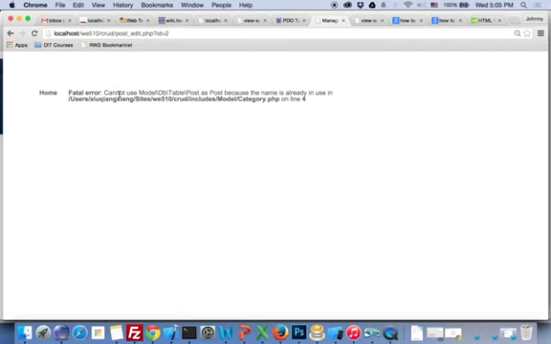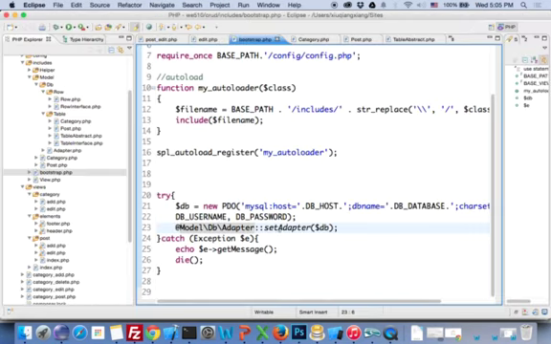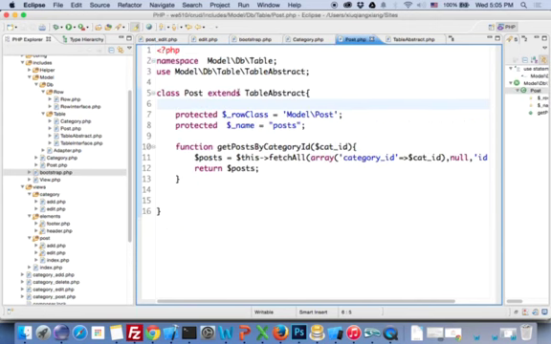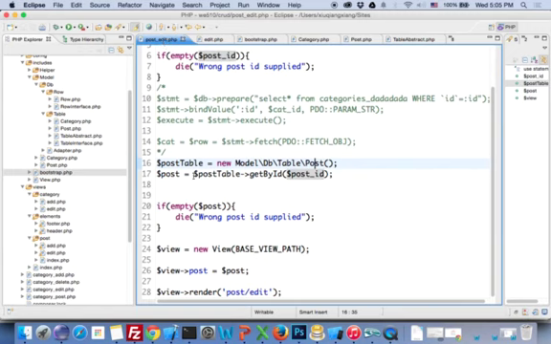And here, cannot use model category 4. So that's because here the post, this post is already used. So how to solve this kind of problem?